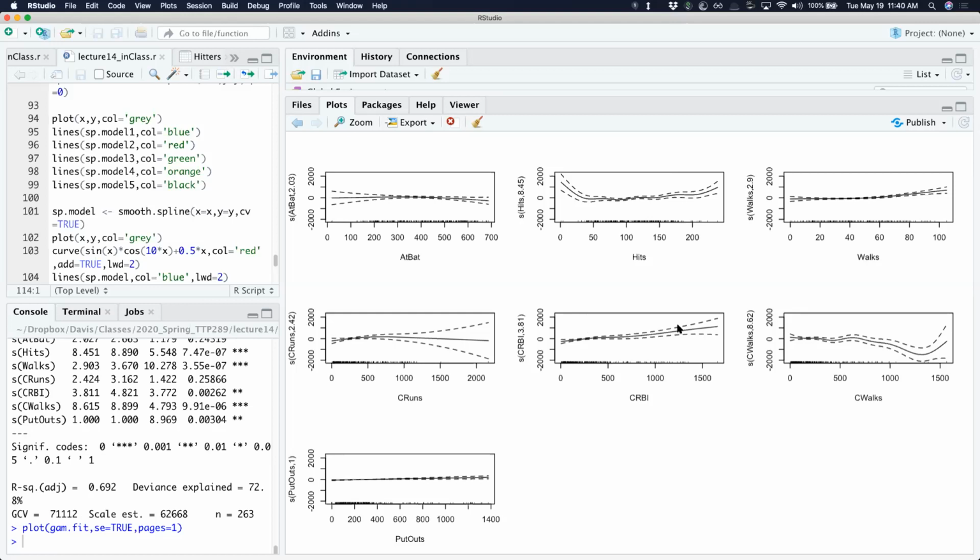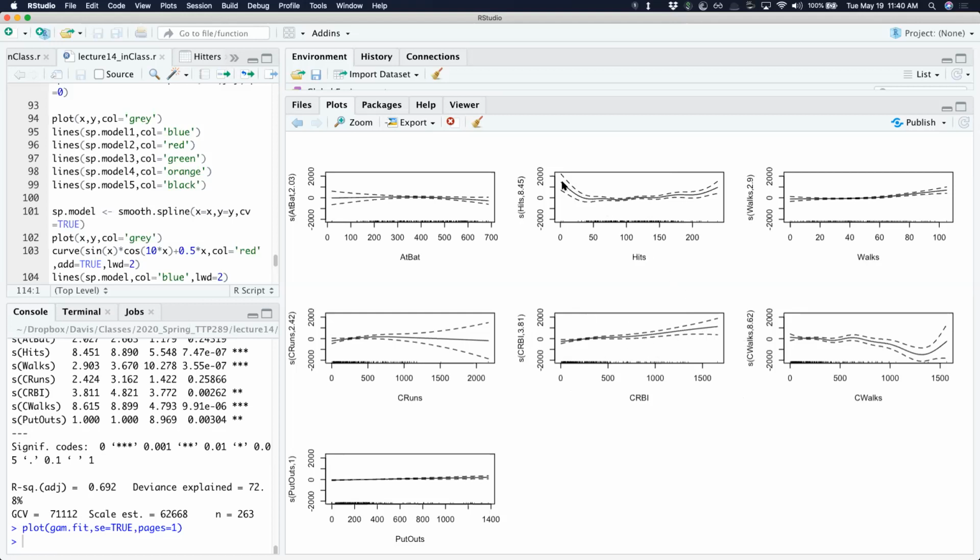And you can see that here, right? And so if I were to look at maybe putouts and CRBI, these look approximately linear. And so if I were to leave these as just a typical linear variable, I think that the coefficient estimates would line up with these fairly nicely because they're approximately linear.